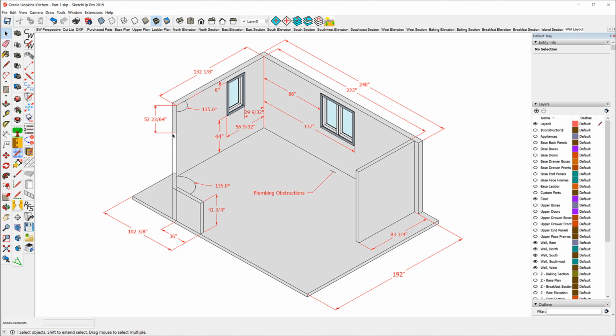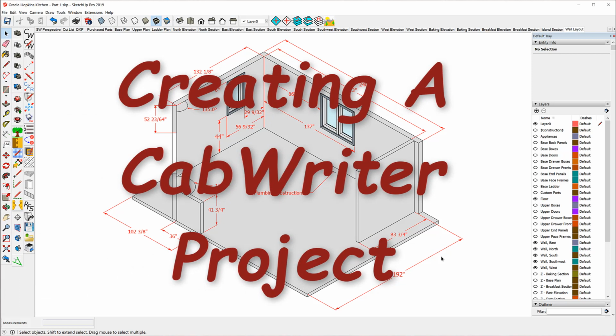All right, so when you download CabWriter Comprehensive Part 3, you'll get two things. One is you'll get a SketchUp file for this model, and it'll have in it this wall layout that you can refer to. You'll probably also get it in a PDF, and of course it'll be in the video. So with that in mind, I'm going to take this out of the video, offline that is, so I can refer to it, and you will be able to do the same thing with your model as you're following along in the video. Okay, with that in mind, let's open up a new file and let's get started.